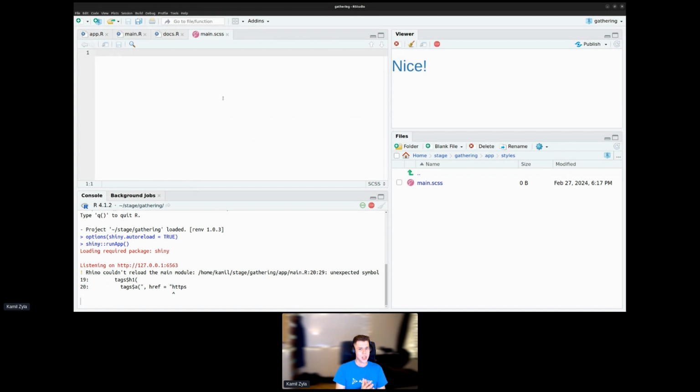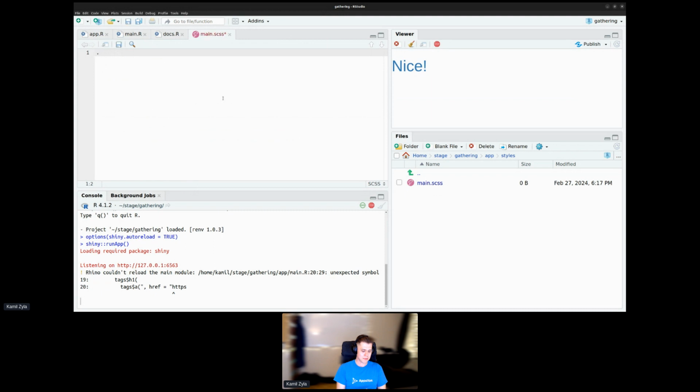Actually, this is not plain CSS. As I mentioned before, it is Sass, which is an extension language to CSS, but it is compatible with CSS. So if you are not comfortable with learning something more, you can just use plain CSS here. And once you want to use some more powerful features, you are free to use them at any time here. And I won't be going to the details of what features are available because this is not a tutorial on using Sass. So let's just stick to plain CSS.